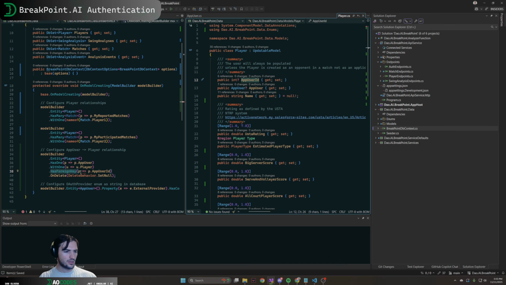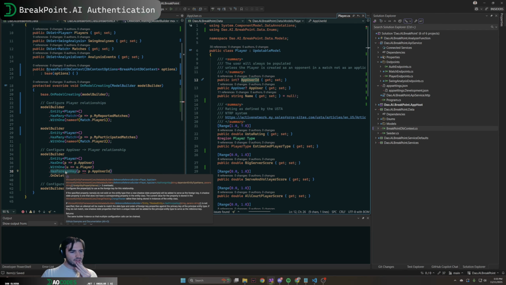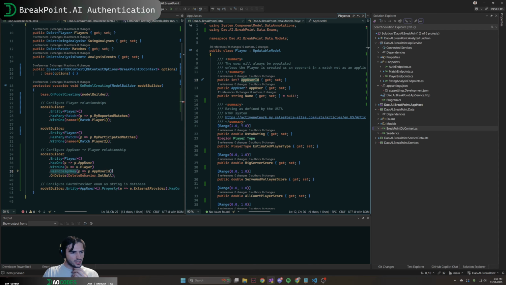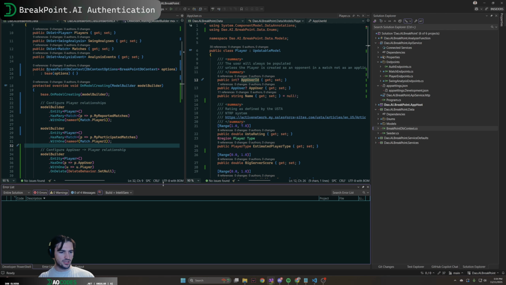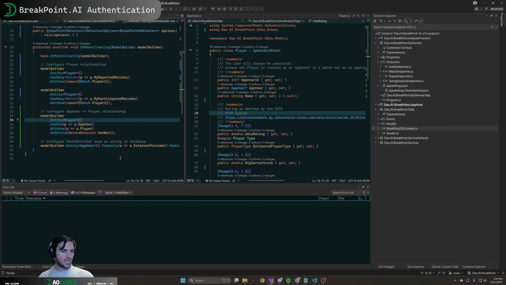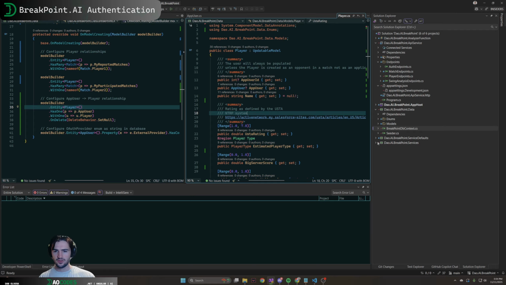Yep. Cannot convert lambda to type string because it's not a delegate type. Has foreign key and a type name foreign. So this is the player with one. I think I don't need to do that. On delete set null. On property has conversion. Let's look at the error. Let's make sure, because there should be some sort of reference to the player service, I would guess. Player service.